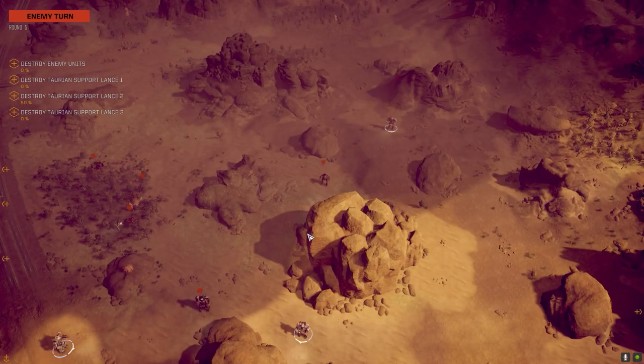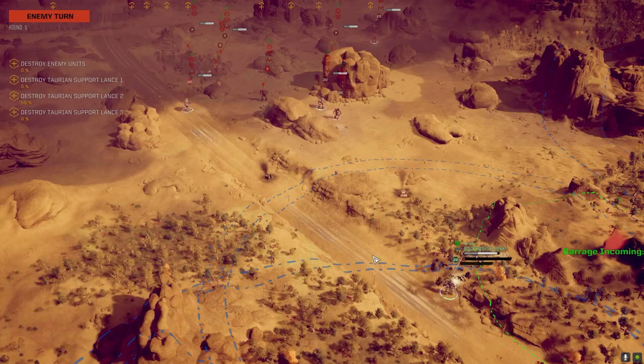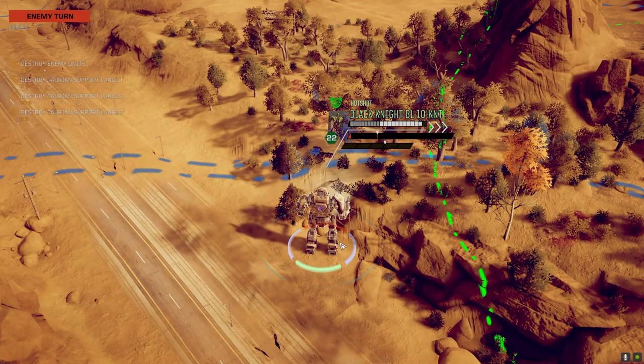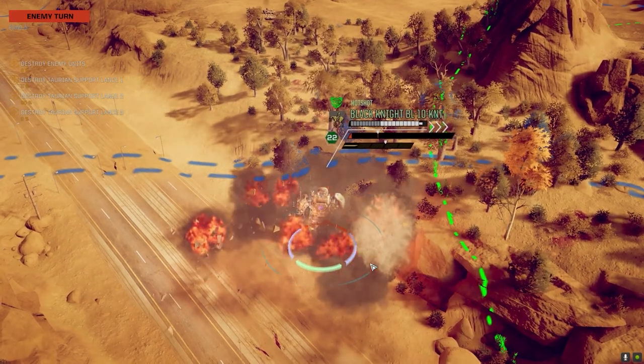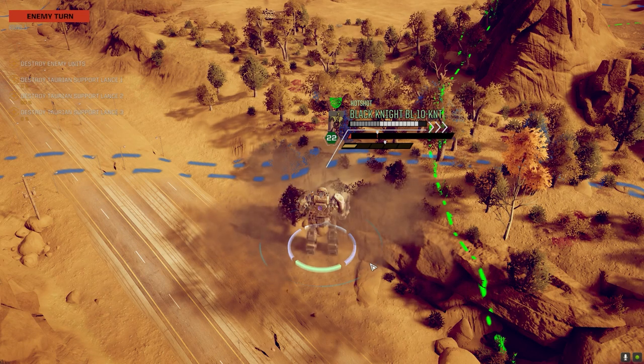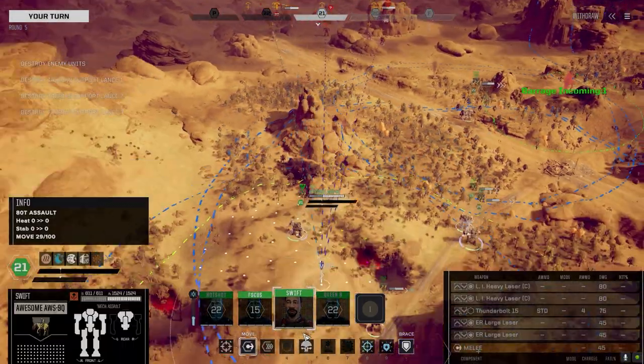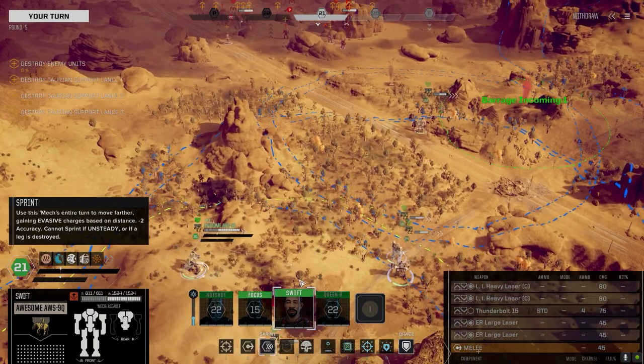There's the Highlander moving up. Another Talos. Does that make three Taloses now? I think so. Got four Lances. So they're down to what, 12? 14. Minimal damage on that hit. What can I do for you? 14 to 6, eh?